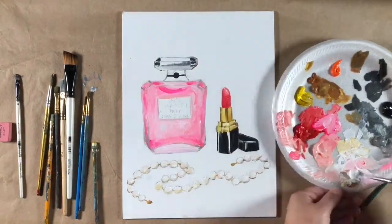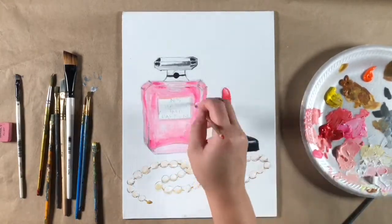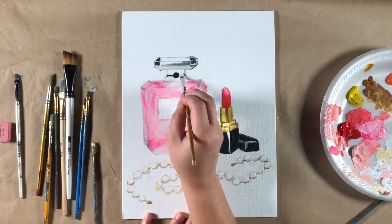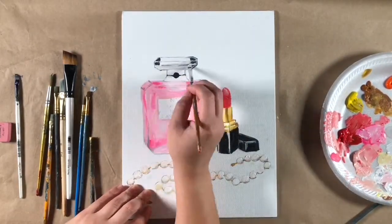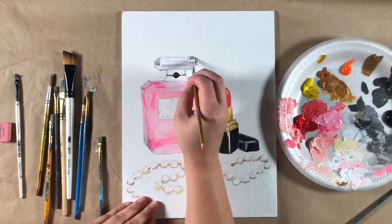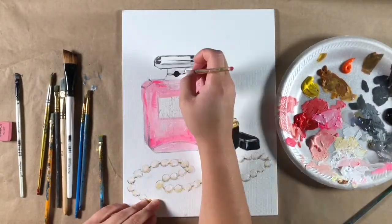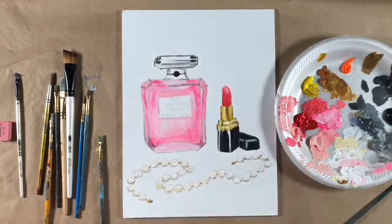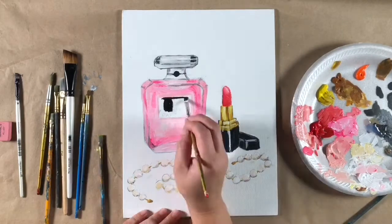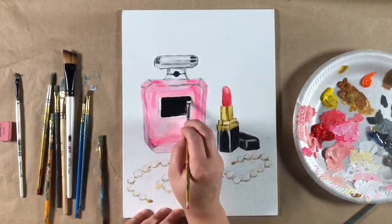Now I'm coming in with just a little bit of light gray and adding some details around the perfume. If you notice, the perfume is looking a little bit more 3D just because I added some lines onto the sides and onto the bottom, bringing it up. I'm also coming back to the very top of that little handle of the perfume, adding even a little bit more shadows, and painting the very top white so it gets really, really white. This is where the label is gonna be, so I'm painting that in all black.